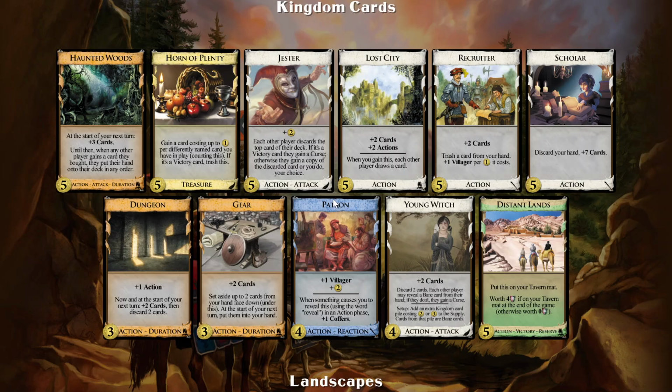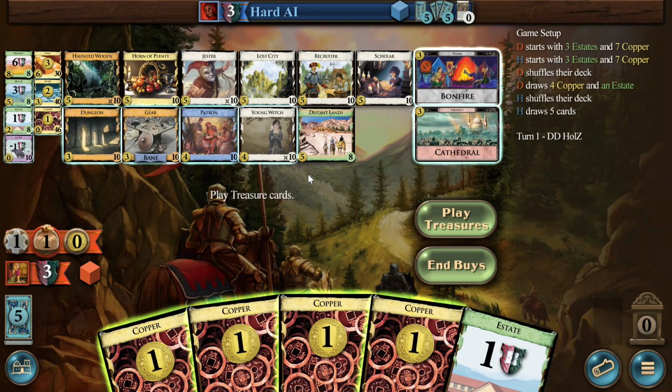If we look at the kind of acceleration here, acceleration is relative. Either we slow down the opponent and we slowly improve our deck, or we don't slow down the opponent and we try to get our deck in shape as quickly as possible. Normally, most of the attack cards also slow you down a bit, but they slow down the opponent a bit more. So it's a trade-off. And here, I think hitting Recruiter would be phenomenal. On the other hand, the junking with Young Witch is also attractive.